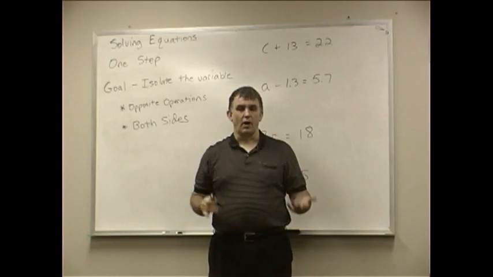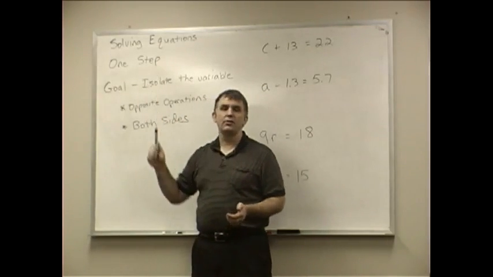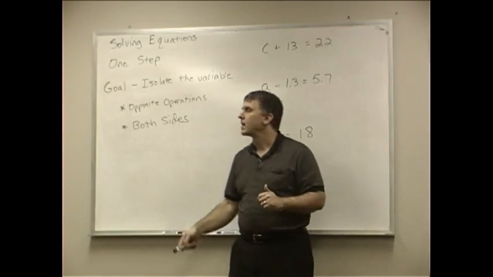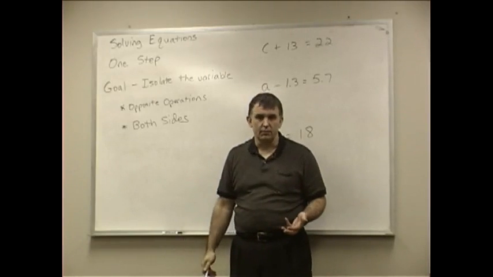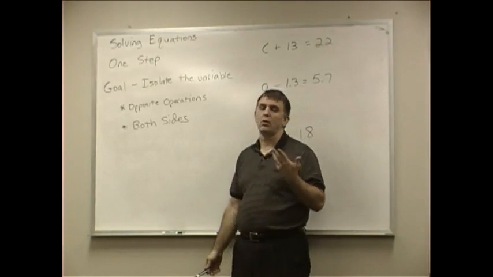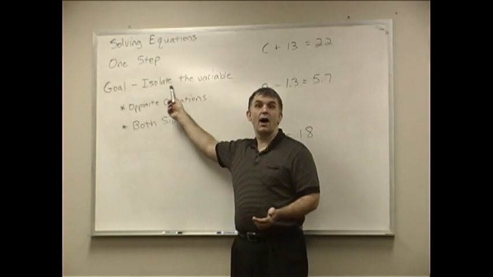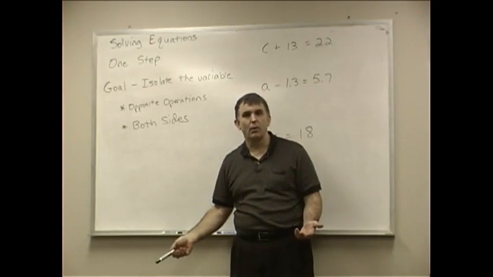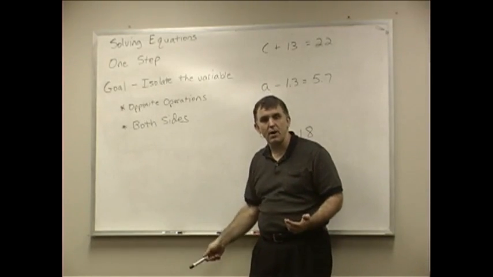Now we're ready to start solving some equations. We're going to start out with the most basic type of equations: one-step equations. If you've been in any math classes before, you've probably heard it over and over again, like a mantra. We want to isolate the variable, or get the variable by itself. You've got to use opposite operations.